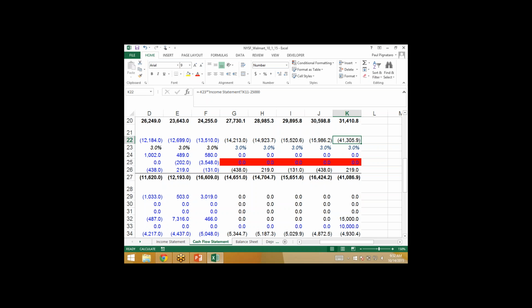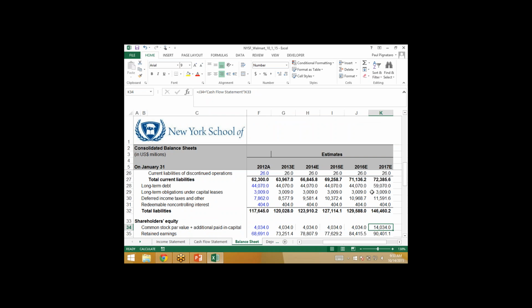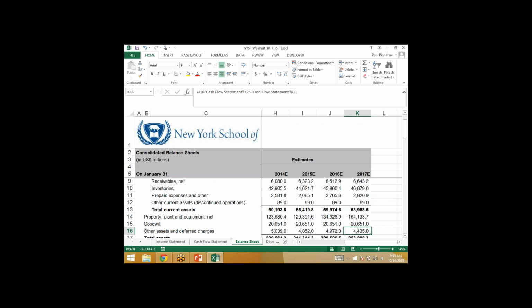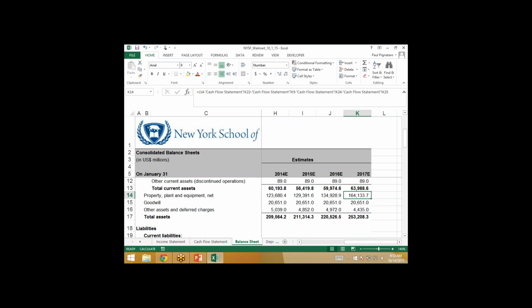So what does that mean? What's happening? Well, the cash that we've raised should go back to the normal, whatever it was, 6 billion. So all that cash that we raised has been used. What else should we see to prove that this is working? PP&E should go up. Let's see. So on our balance sheet, our cash should be back to how it was pretty much in the beginning. There's the 6 billion, 7 billion, I guess it was. PP&E should jump. There it is. PP&E's gone up by 25 billion.